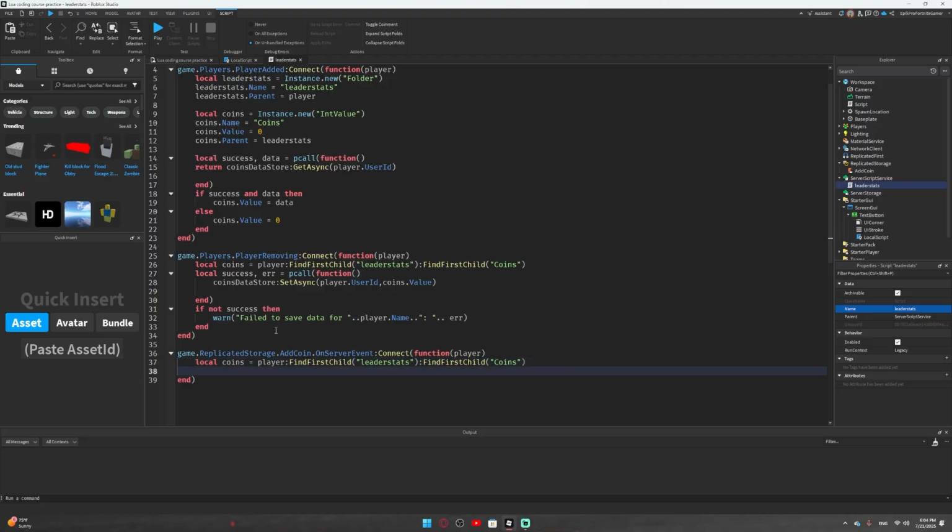Okay, and then if coins, then coins.Value plus equals 1. Oh, not 21. 1.